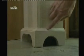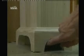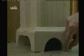Now I want to start working on this base detail that wraps the bottom of the waist. I made a cutout in the case for the front, but on the sides I'm going to let it run through just like they did on the antique. If I were to cut out this arch in the side of the case, I would end up with very fragile legs. But before I wrap it with the base, I want to paint it black so it'll disappear.